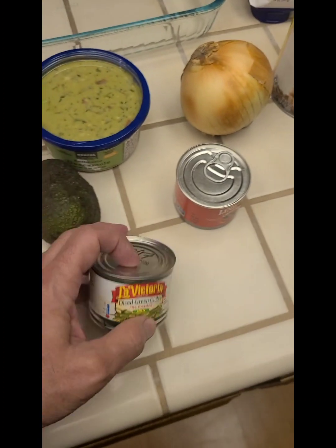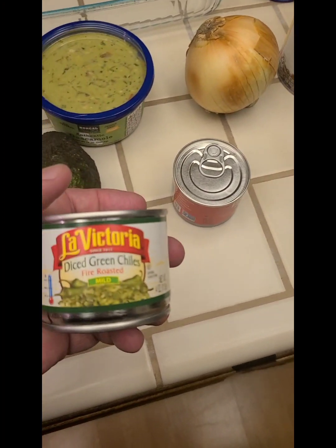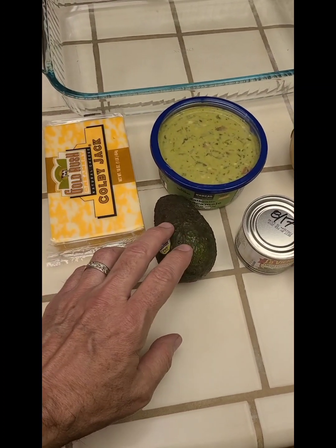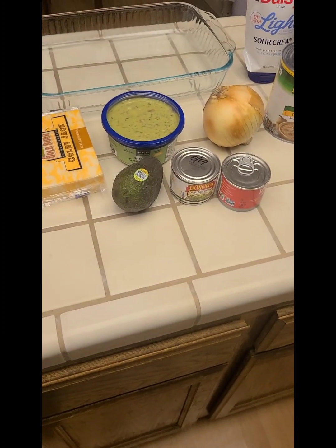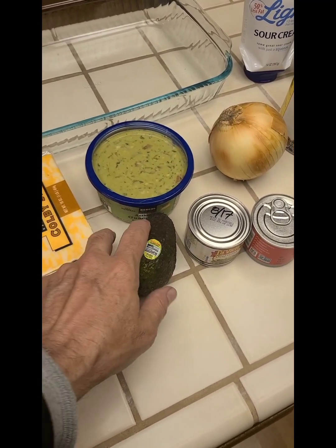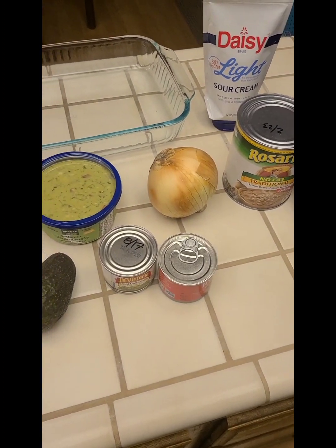For the toppings, I'm going to put sliced green chilies and then sliced black olives. These are each small cans, about three or four ounces. They have liquid in them — I'll drain the liquid out before adding them. And then on the very top I'll put slices of avocado. Since I'm preparing this the night before, I'll wait on the avocado until tomorrow morning, slice it up, and lay it on top. At the end of the video I'll show you a picture of the final product.